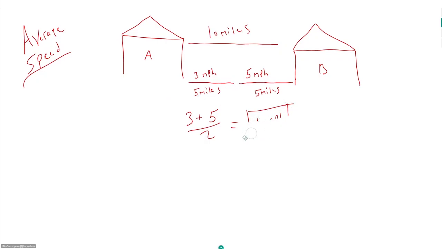So even though he does spend the same distance at each of his two rates, when he is going slower, at 3 miles per hour, he is actually spending more time at this rate than this rate. And when he's going faster, at 5 miles per hour, that causes him to spend less time at this rate than this rate. This is a bit paradoxical, but the slower rate is actually weighted more than the faster rate because he is spending more time at that rate. And so in this case, our actual average speed should be a little bit less than 4, because it should be a little bit closer to the 3 than the 5.